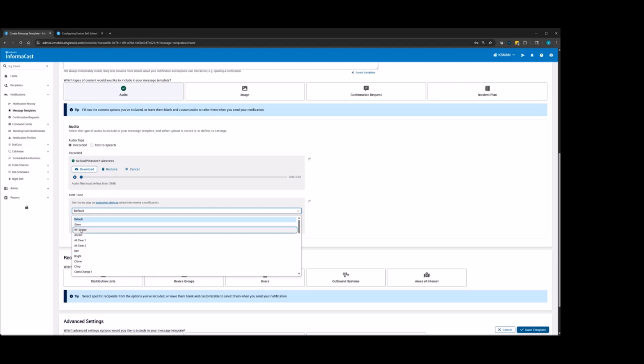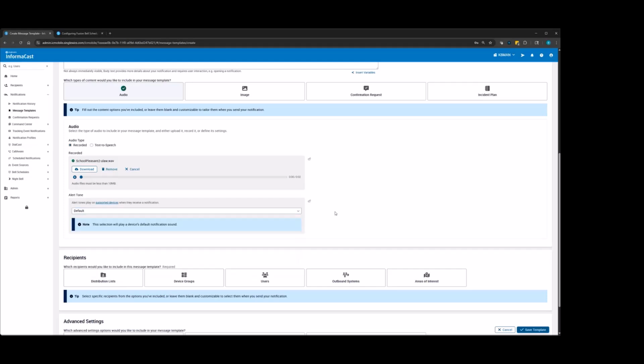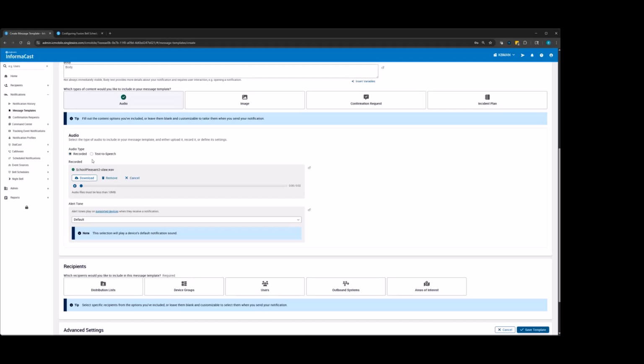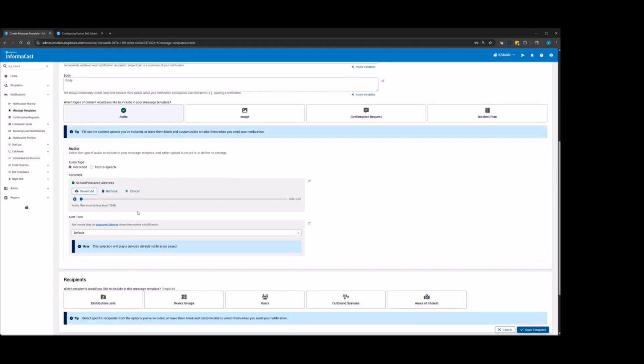It might also play a part in emergency alerts, right? So if emergency alerts are typically recorded voice, right? This is a code red lockdown. This is a fire emergency. But those are also completely different from a nice normal announcement pre-tone. For now, though, since this is just a bell, I'm just going to leave it at default.